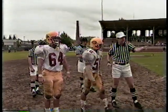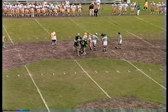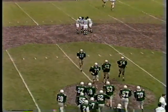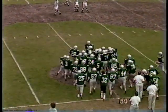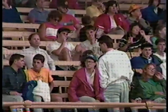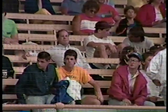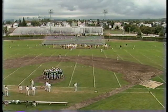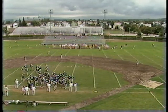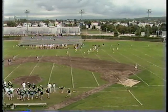And on all of those plays, each Clipper who was involved in that play has done a tremendous job. In other words, Pafford on one of them let the ball go just before he was hit. Malinowski was the blocker who held on to the Central man just long enough for Pafford to get it off, and he threw a perfect pass to Sorrell. The next time he did it, the ball was underthrown, and Sorrell was able to come back and get the ball anyway. So if the ball is underthrown, the receiver's there to get it, or if the rush is on, the quarterback is able to get the ball off.